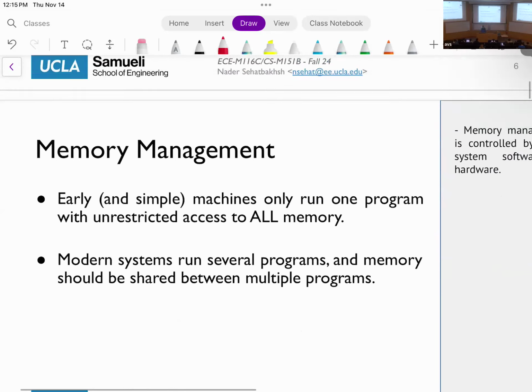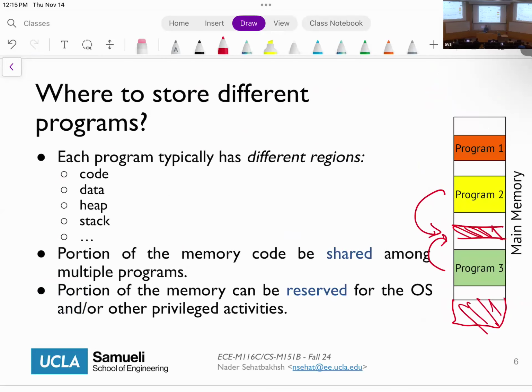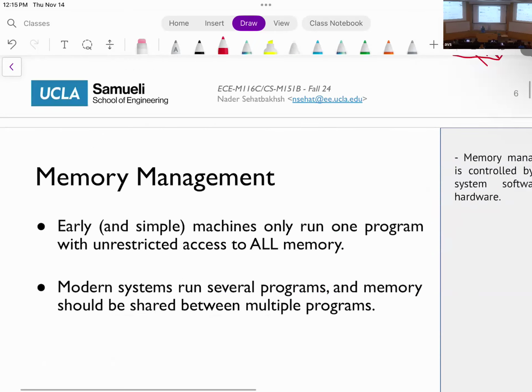Once we have this, the question becomes: how do we manage the memory? How do we manage the content? How do we move things around? What will happen if you want to add a new program or remove a program? What if a program wants to grow or shrink? And these kinds of things. The second question is, how do we send this data back to the cache, and from the cache to the CPU, and so on? So the story that we want to cover in this lecture is this memory management. Okay?